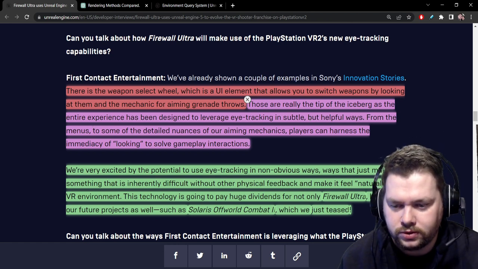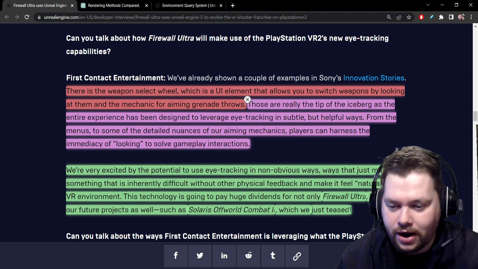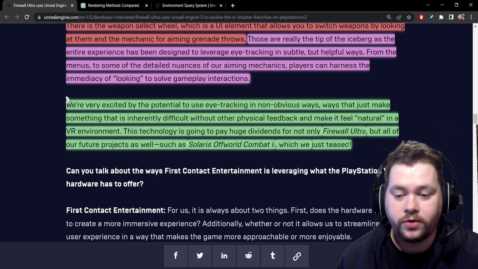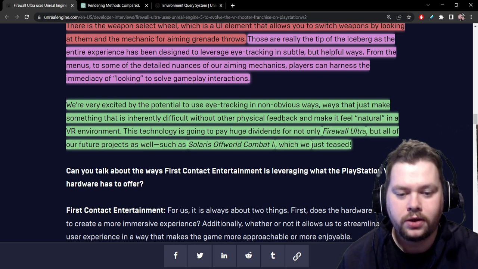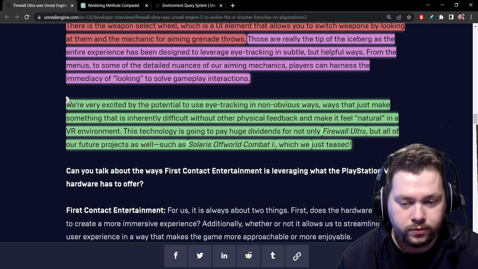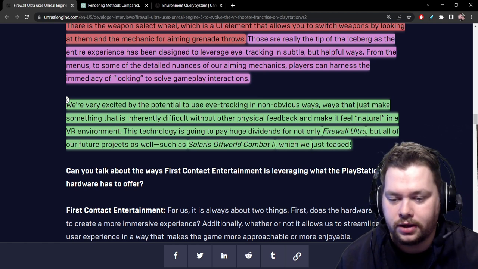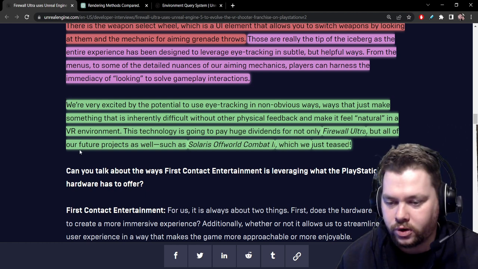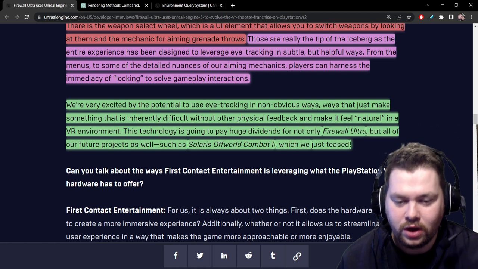From the menus to some of the detailed nuances of our aiming mechanics, players can harness the immediacy of looking to solve gameplay interactions. We're very excited by the potential to use eye tracking in non-obvious ways, ways that take something inherently difficult without other physical feedback and make it feel natural in a VR environment. This technology is going to pay huge dividends for not only Firewall Ultra, but all of our future projects as well, such as Solaris Offworld Combat 2, which we just teased.